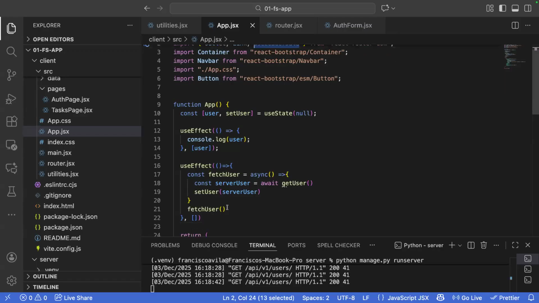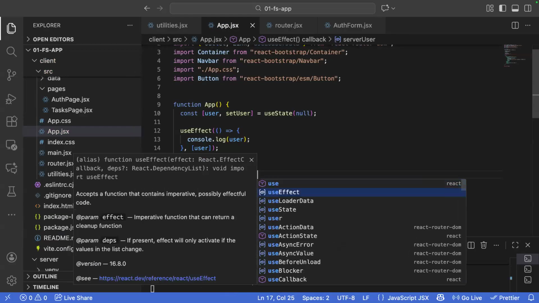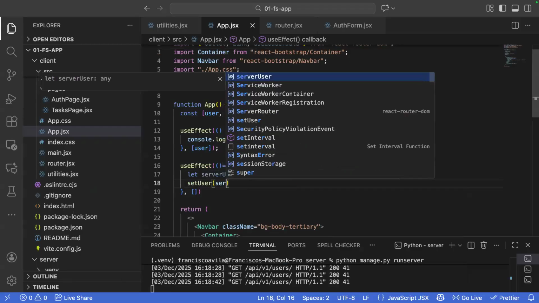So instead of doing any of this, I can grab let user data or server user, which I think is what we had before, server user equal to useLoaderData. And then we could set the user to server user.